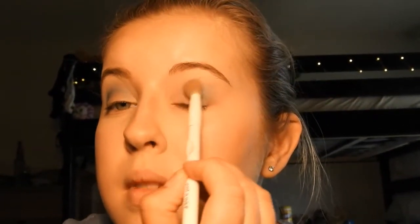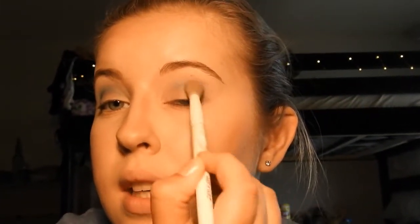I have used all of these colors before, but not all together. So this is kind of like an experiment because I have never done this before, which is great. So that's how it looks so far.